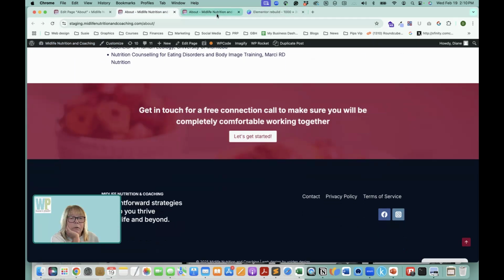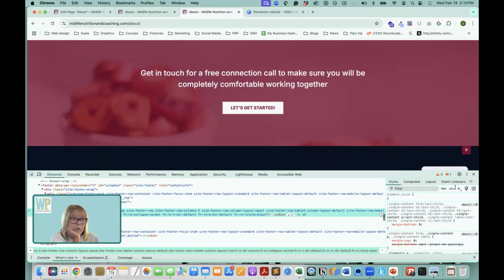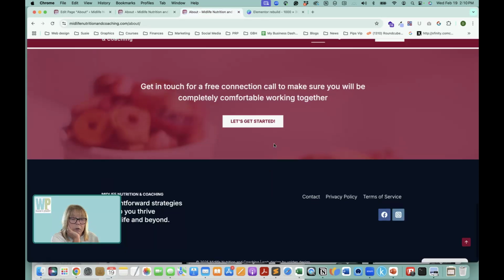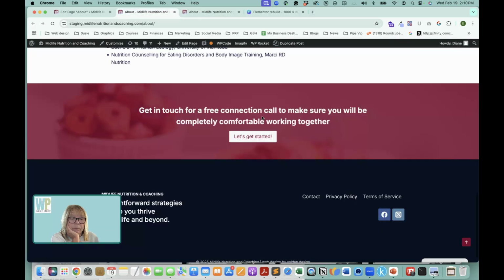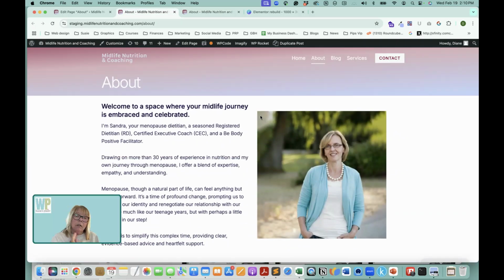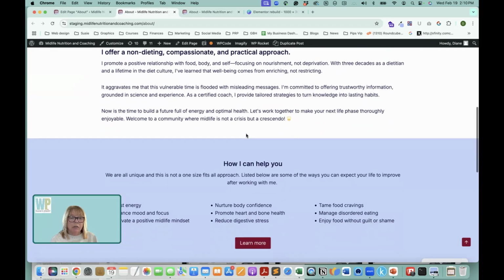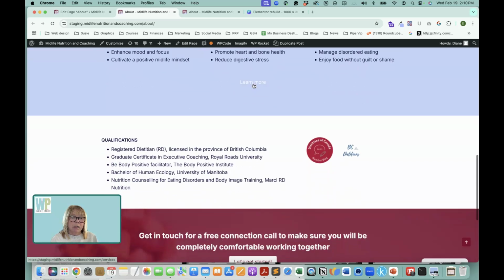Okay. So this looks pretty good. And we can keep playing with the padding and all that here, but I think it's pretty good.